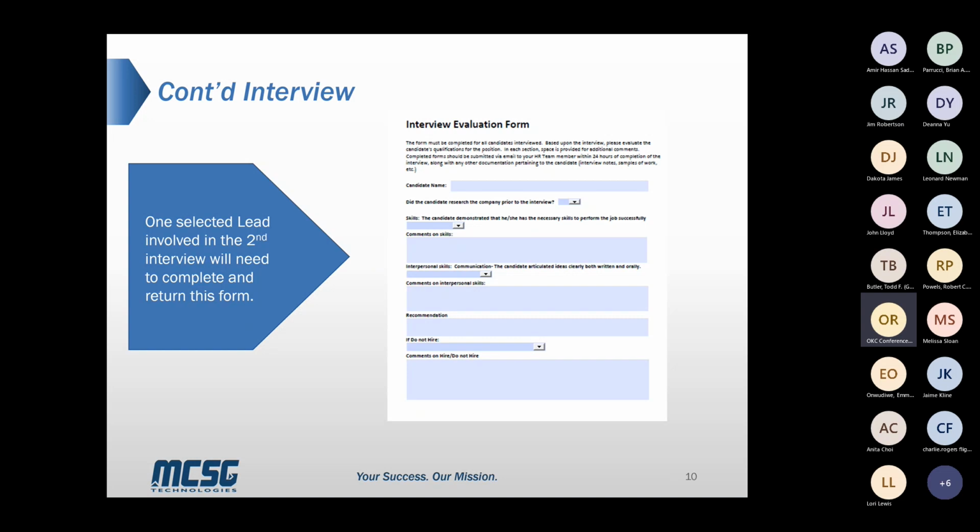But it's just your basic review of the candidate, whether they researched the company or not, whether they had good interpersonal skills, whether they're going to be a fit or not. And basically just any comments you have on the candidate where we may have missed the mark, things that they do exceptionally well, or anything we need to look for going forward with other candidates. Those things will be sent to us and uploaded into Paycom, so they do need to be in line with any sort of government regulations, because they are up for audit if anything comes of them. So people will be reviewing the notes as well.